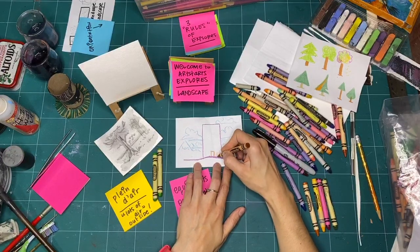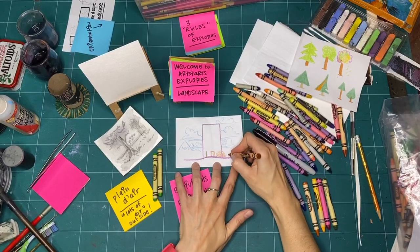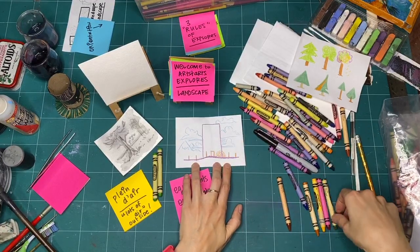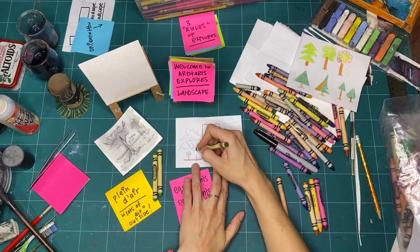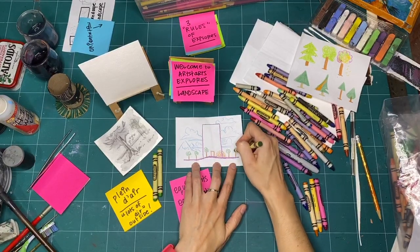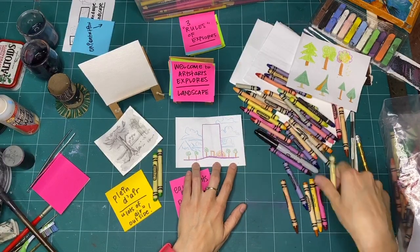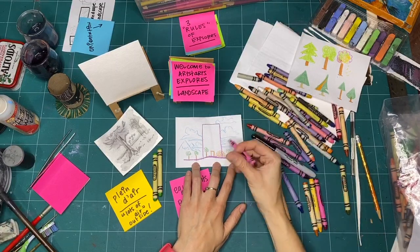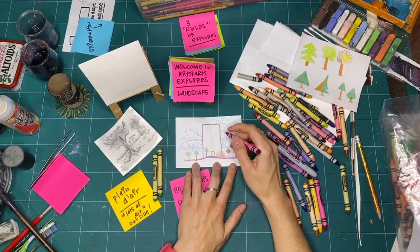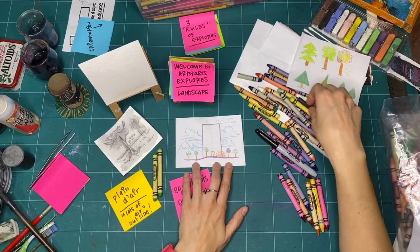And what do you notice about that big bush at the front door? Or maybe there is a tree that's lining all along the sidewalk leading up to where you're living right now. Do the trees look the same? What's the easiest way to show the trees that you can see? And if you're drawing them quickly like me, do they even look like that? Maybe one of the trees has red leaves. See how I'm just drawing on top of it? That's okay, because I'm just doing a quick sketch, right? So maybe this bush here wasn't actually brown. Maybe this bush was green.